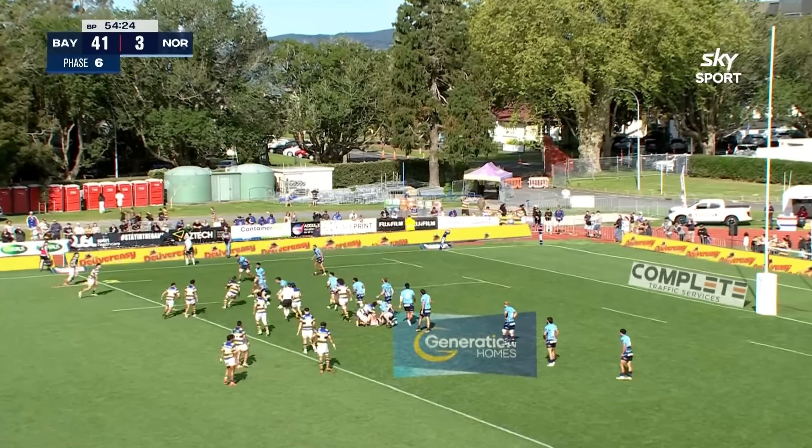Narawa on halfway. Good, strong carry but the ball was stripped back, so the referee said play on. Now it's a foot race — this is going to be another try for Bay of Plenty. Stripped by a Northland player, so it's play on. Fought for the try — stripped back by Blue first. That looks like a forward pass actually if it did go to the TMO. There's the strip by Blue, and we play on. That's good refereeing. The referee stood in front of the kicker while they watched it on the big screen — no official TMO but he did get in the ear of the TMO to check.